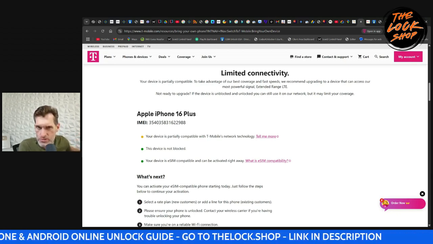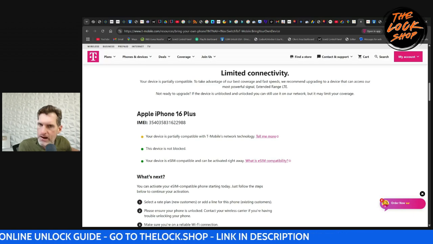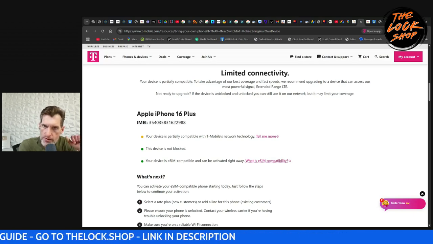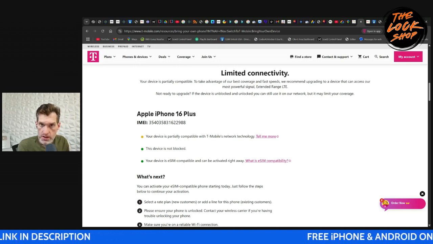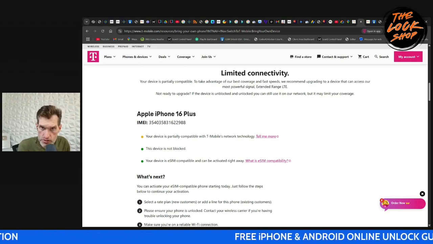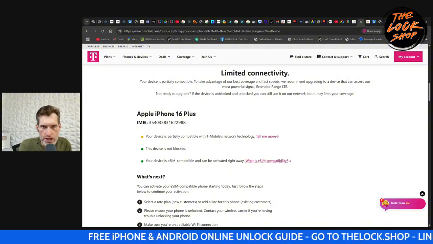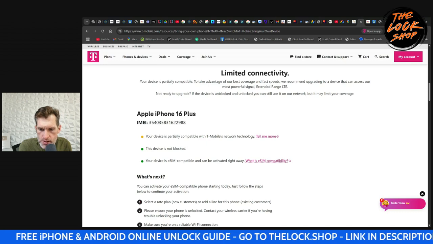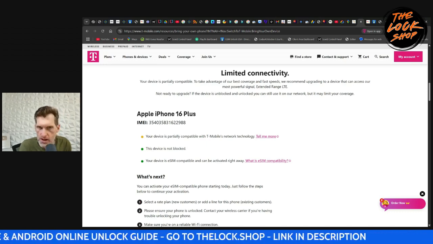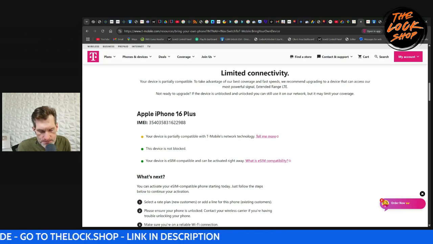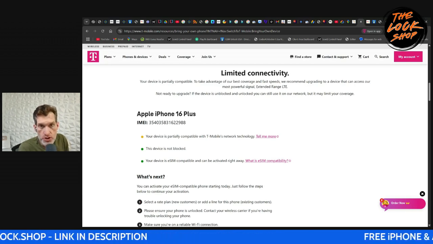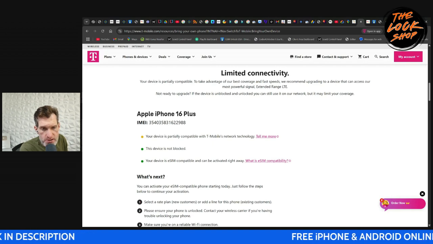So I don't ever use those, and that's why I only stick to the servers and the carrier websites, because the carrier websites are tied in directly to the servers, and those servers are tied in to the carriers. That's all I use. And it can be eSIM, it can be physical SIM, it does not matter. You can blacklist anything. And is it worldwide? Yes. It reports to the GSMA database.